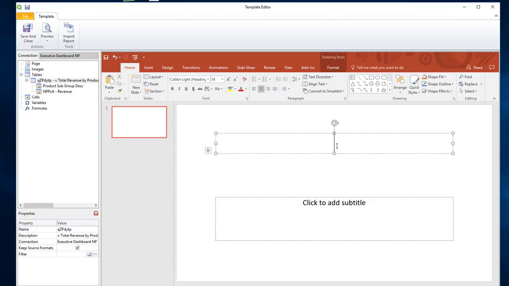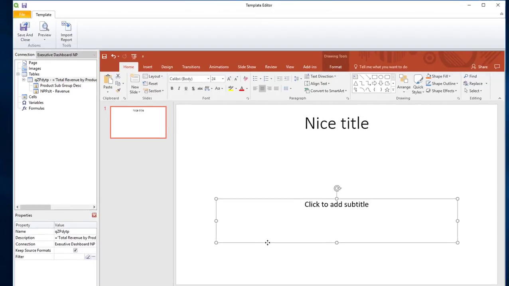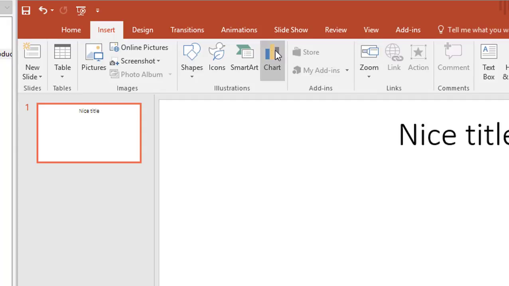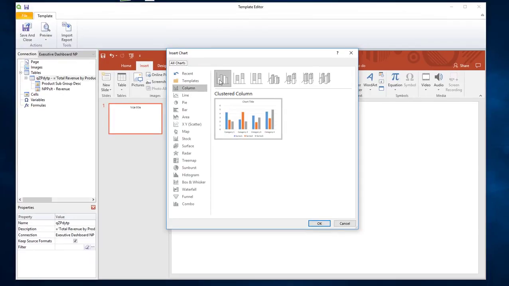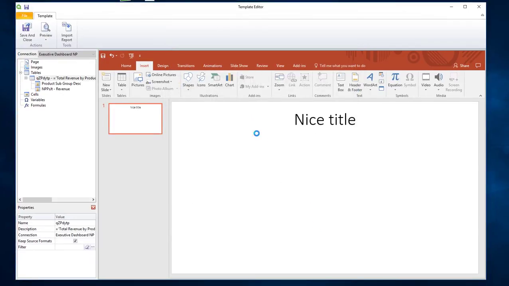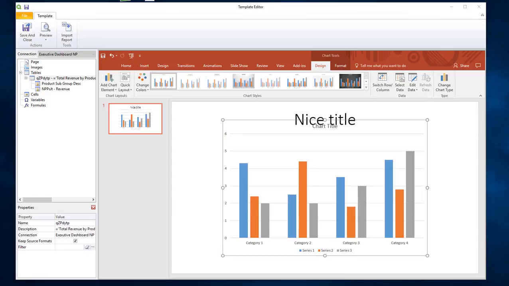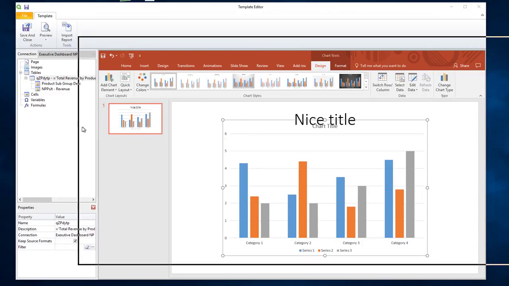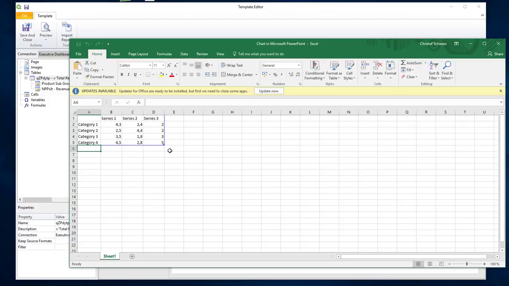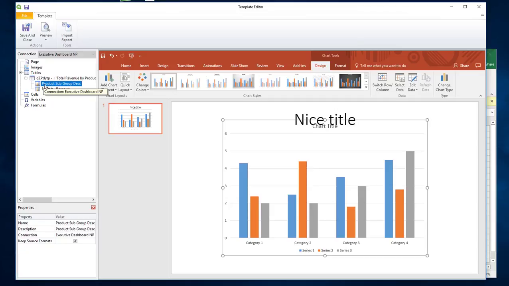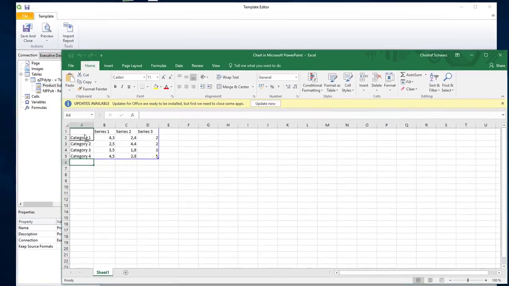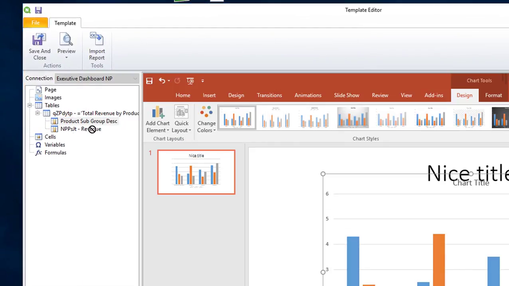So, a nice title here, of course. We want to give a nice title. And then we hit Insert Chart. This is going to be a PowerPoint chart, of course. So let's use a bar chart. What it opens now, of course on the wrong screen so you don't see, is an embedded Excel. And you guessed right, now you are in exactly the same mode as when you're doing an Excel report. So just throw the axis in the right place.